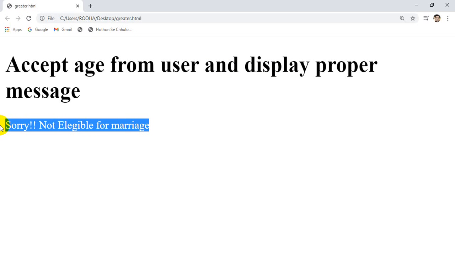So we can do some funny things by using JavaScript. This is a very interesting language. Once you learn it, you will do a number of things by using JavaScript. Now we have started a little bit. In this lecture we have seen if and else at the same time. The if is basically used for checking a condition, and on the basis of the condition, if it is true, then it will execute a certain block of code, and if the condition is false, then it will execute the else block of code.